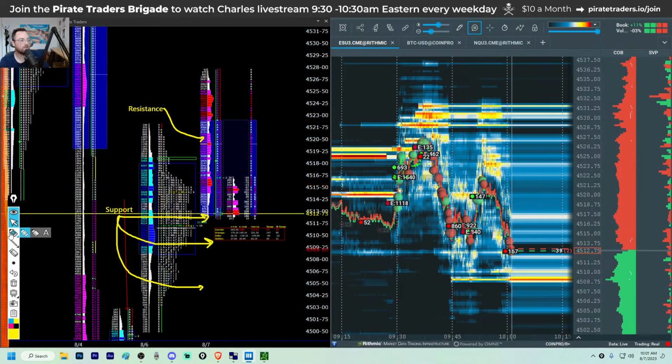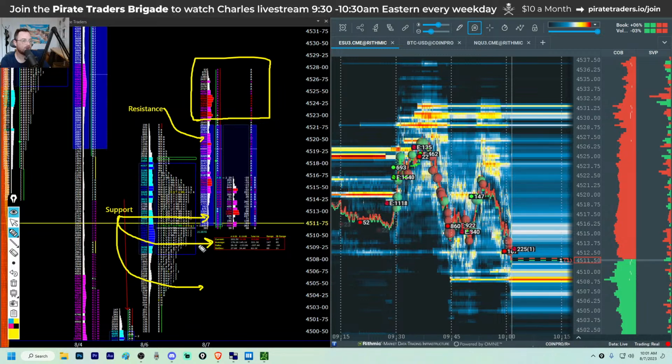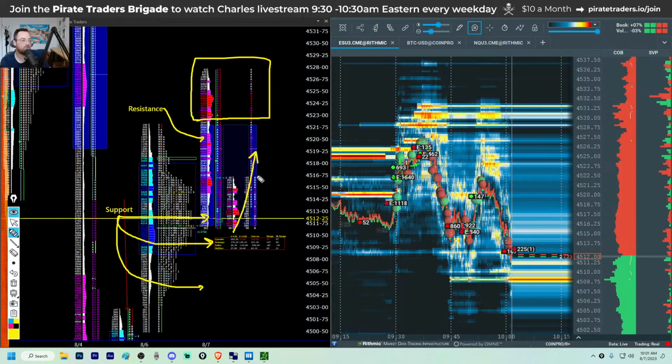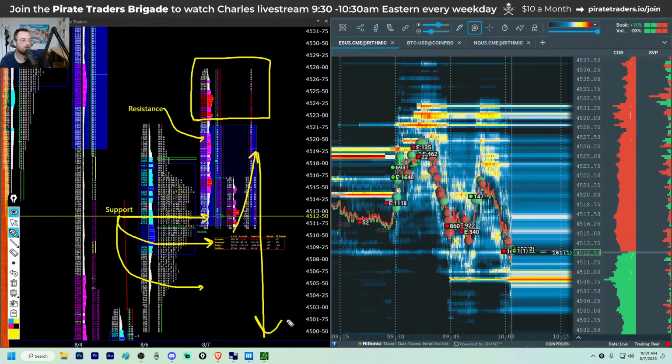Okay, so we got a look above and fail, two of them actually, of the overnight high, increasing the odds that the market will break out of the chop zone to the downside. So now we're looking for information that would confirm that. We're looking for the market to find support at one of these levels, head back up, and then turn the halfback into resistance, wherever it may be at the time. If they can do that, that would increase the odds they're going to break the low. But now we need to find that support.